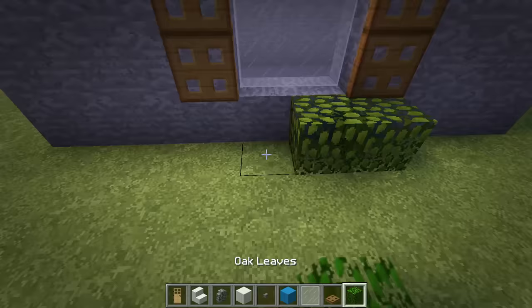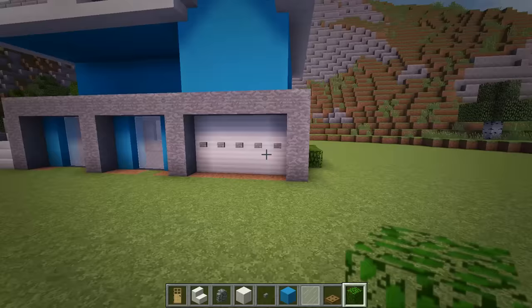So now with the bottom floor windows in place, we will next add in the second floor's windows. So let's start by placing a 2 tall window at the center of this front right wall with trapdoors at the sides and quartz slabs underneath.